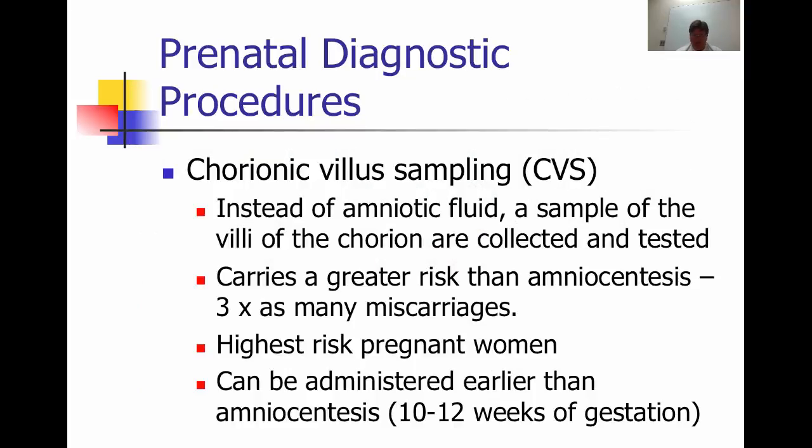Chorionic villus sampling, known as CVS, is a technique that offers one major advantage over amniocentesis. It can be administered between 10 and 12 weeks of gestation so that abnormalities are detected earlier. So this is done earlier in the pregnancy. CVS is designed to gather cell samples for examination. However, rather than sampling the amniotic fluid, it's intended to take samples of the small hair-like projections of the placenta. It's administered by inserting a needle through the abdomen and again uses ultrasound to guide the needle.